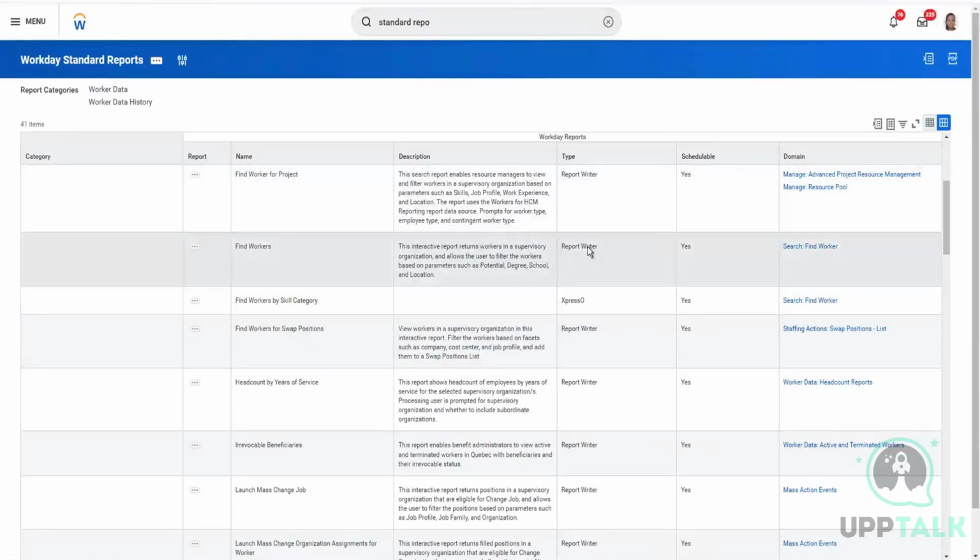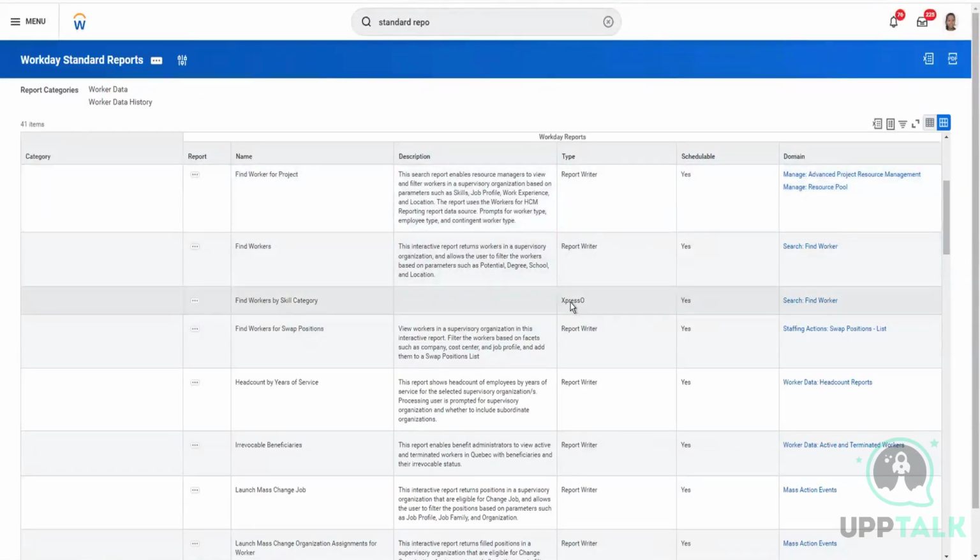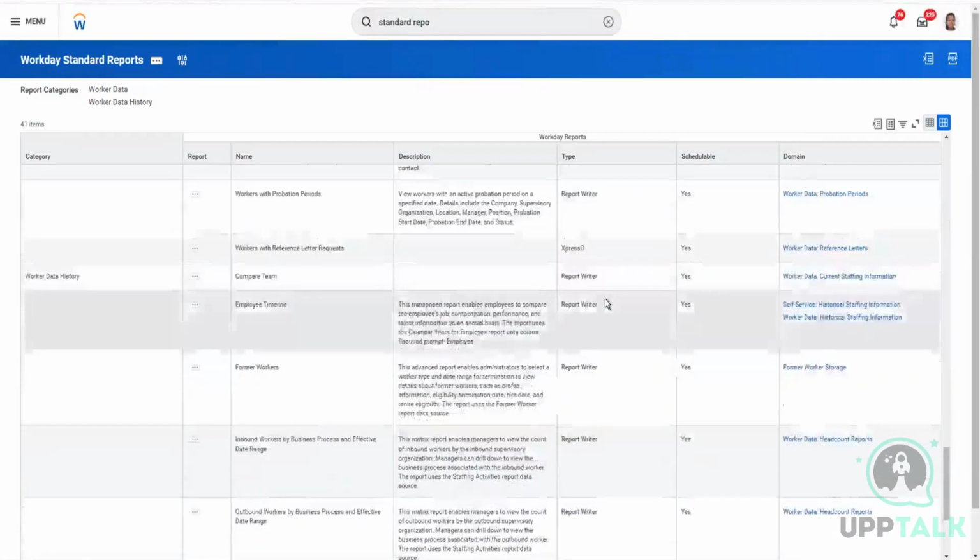For the ones with the report writer type, it's not 100% true that every report writer report will be clonable, but most of the reports in the report writer category are clonable. Once you clone the report, you will be on the same page which we will use to create the custom reports, because that is the terminology which is opened for the normal platform, the partners and the customers to use the report writer tool to create reports. But the reports where the type is espresso can also be scheduled, but they cannot be cloned. They can just be run and scheduled, and that's it. You cannot clone and make your own. So these are some of the standard reports given by Workday.